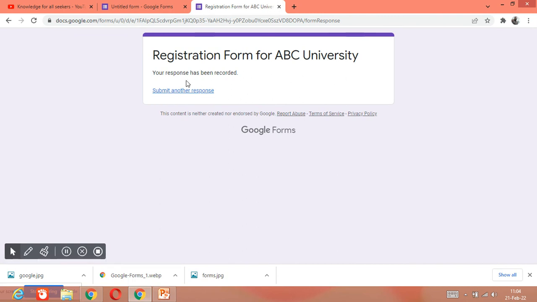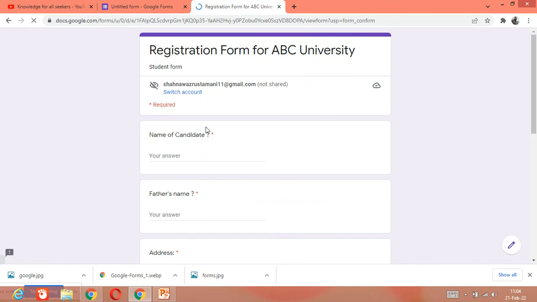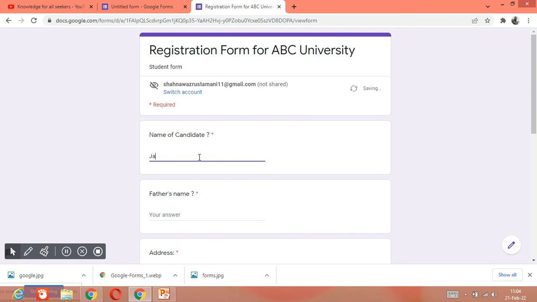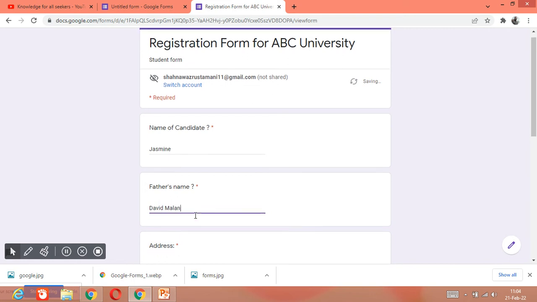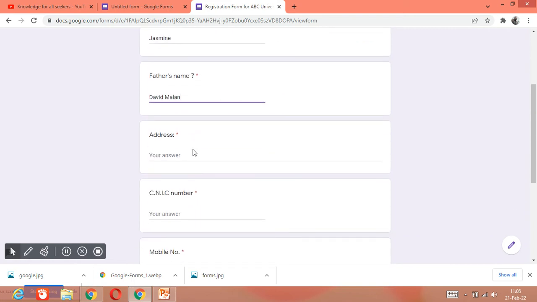Submit another response. For example, we are submitting another form for learning. We are writing another name, for example, Jasmine. Her father's name is, whatever, David Malan. Actually, this is a cricketer, but right now I am writing his name as the father's name, and the address is London, United Kingdom.